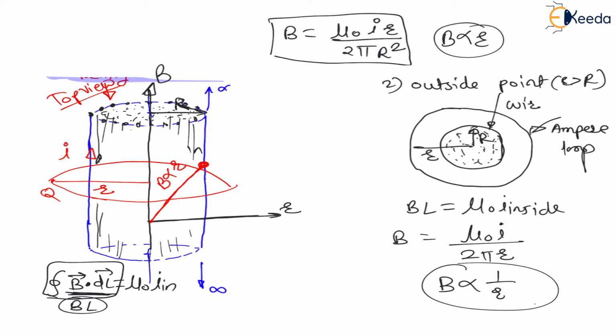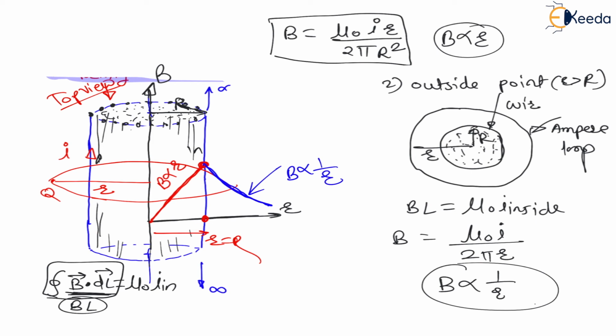So my dear students, for outside, on this surface, when your small r becomes equal to capital R, this is the inside, directly proportional. Now after going outside, there will be inverse proportionality. Therefore afterwards there will be a decrease in the magnetic field strength as the radius increases. This is for outside, inversely proportional to r, right? So this will be the graph. I hope you are understanding, right?